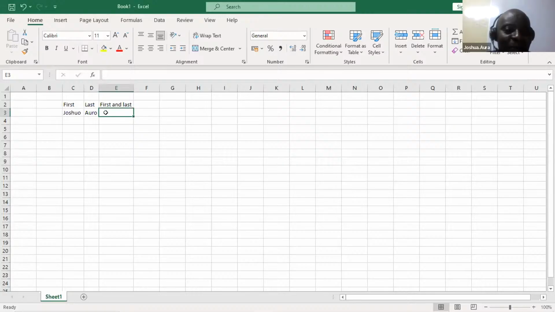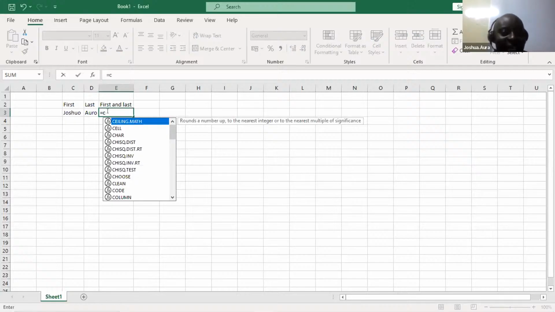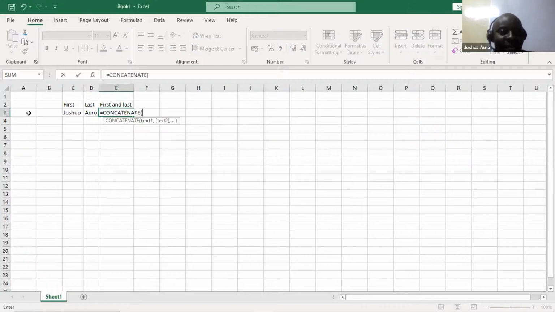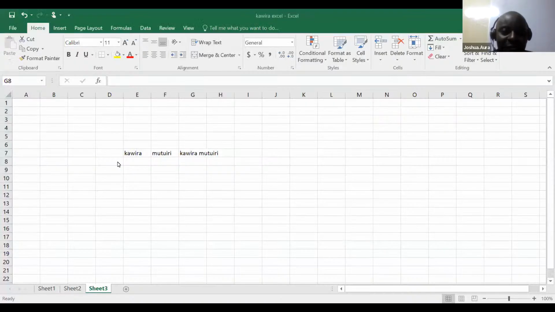So equals. Do I have the host? Concatenate. Pick that one here. So Joshua, comma, or you put Aura, great, we shall overcome. Great. Yours is even coming with space. So thank you very much. So I'll stop you guys from sharing in this case. I'll use the greedy model. I'll stop you guys from sharing. I'm sorry, because of this time. Sorry, I'm so sorry. I'll stop you guys from sharing.